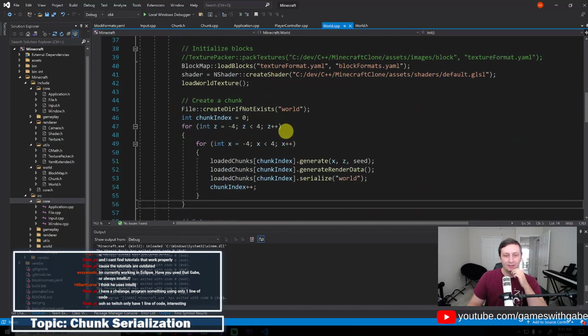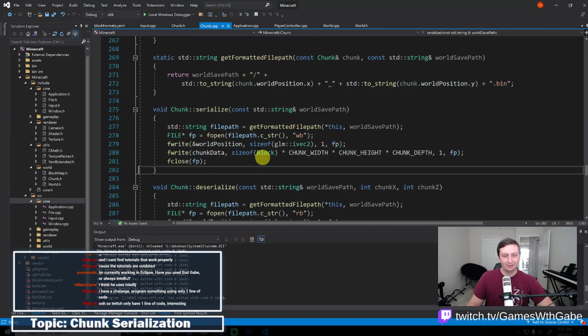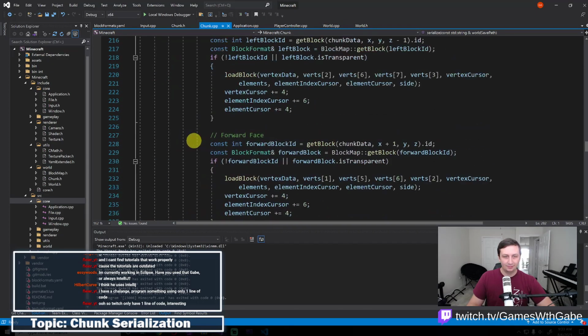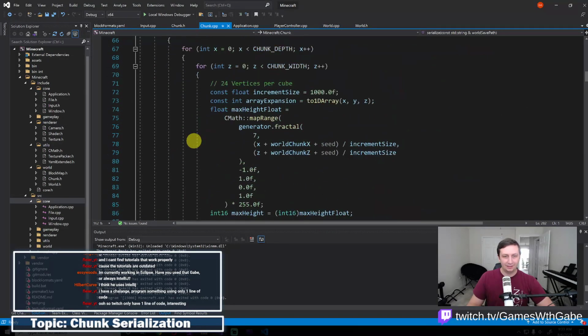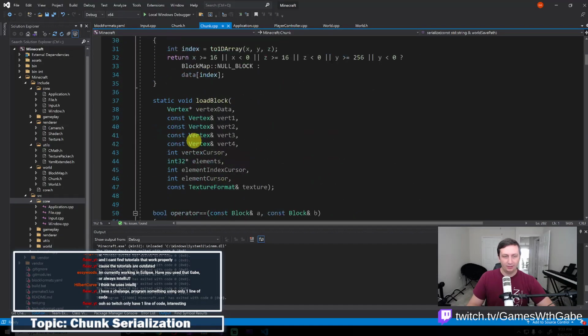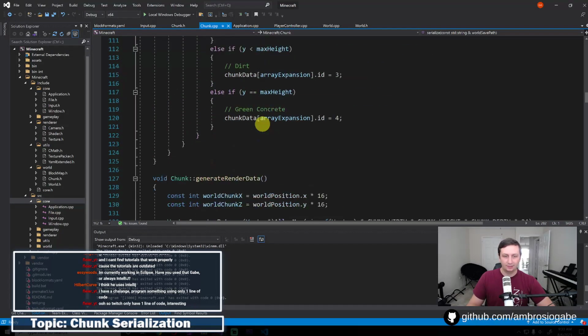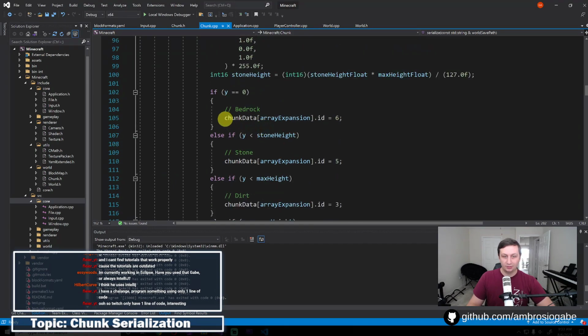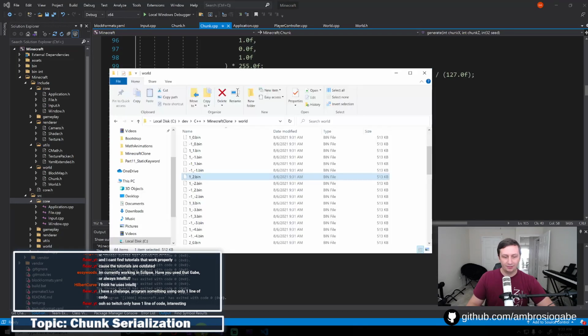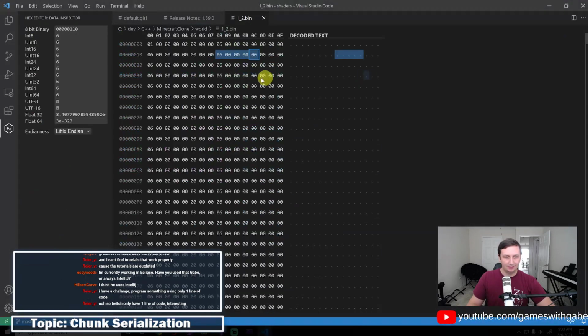I mean, we don't technically have to do this, but it's always fun to look at binary and stuff. Okay, so if we look into here, the way we're generating it, do we have any chunk IDs or block IDs that are 6? We do, which is bedrock. Okay, cool. So that's the bottom of the chunk. That makes sense. So it's basically alternating between that and 6. And then if we scroll down, it'll probably change to a different number, which is stone. So it'll probably be 5. If this wrote properly. Yep. Okay. And then we switch to 5.